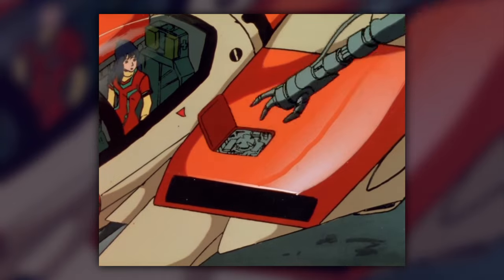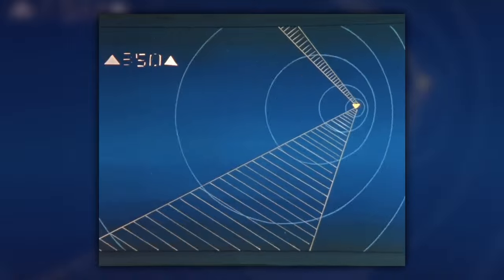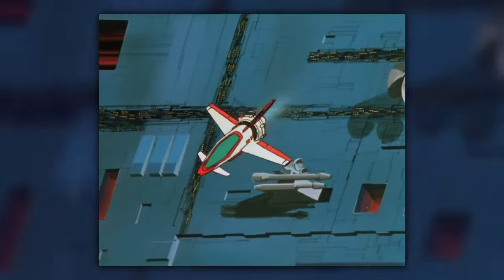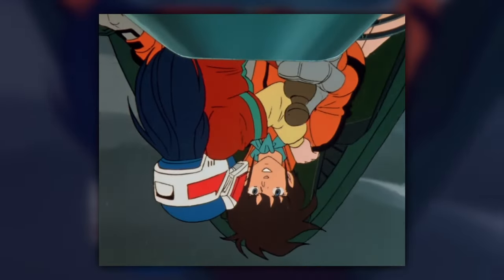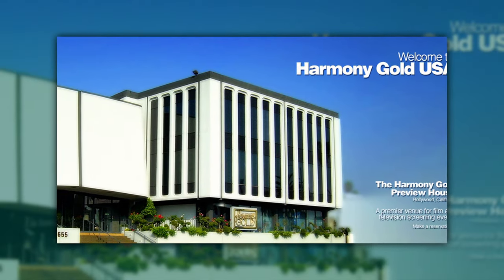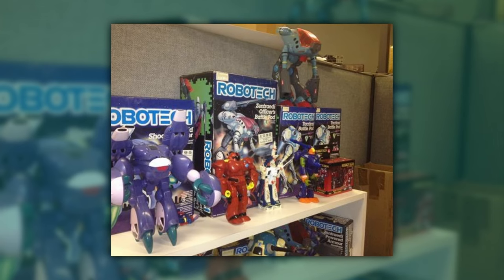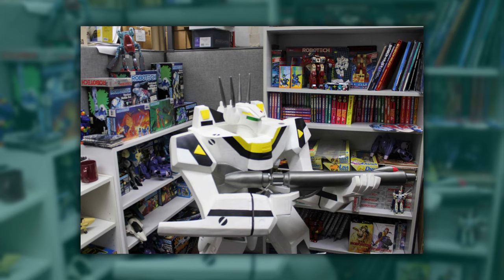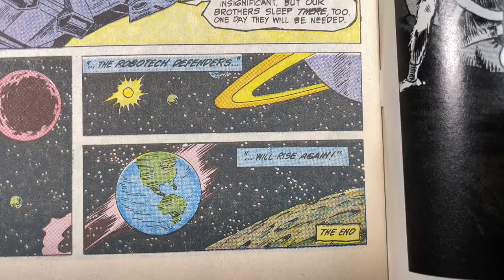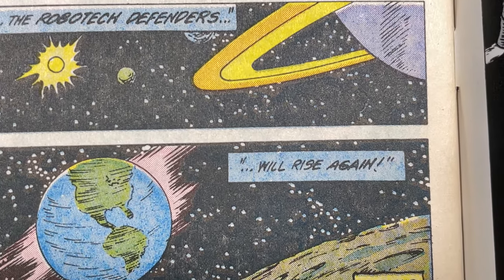And as it turns out, those properties, despite all the hate and vitriol their licensing chimera receives from people on the internet in current year, were a major flashpoint for anime in America. Since Harmony Gold had the TV rights and Revell had the model kit and toy rights, the two quickly hashed out a co-branding deal that would result in Harmony Gold's syndication experiment taking on the name Robotech. With DC Comics getting the There Is No War in Ba Sing Se treatment in the whole ordeal.